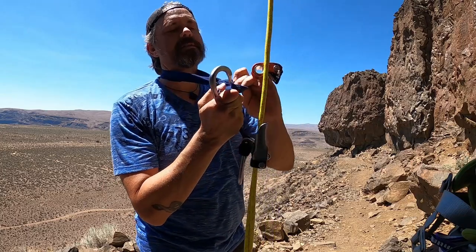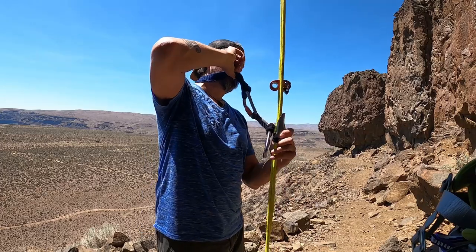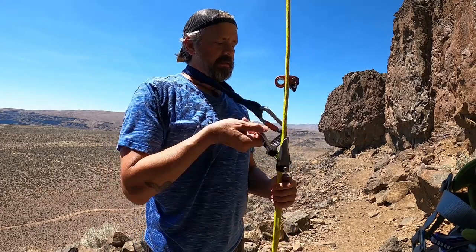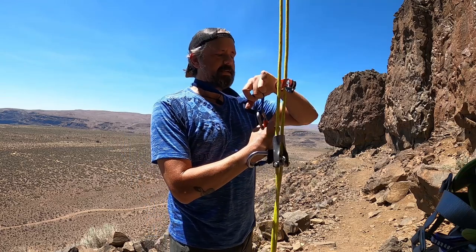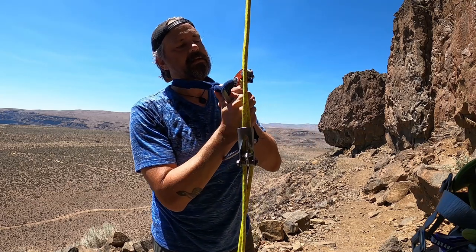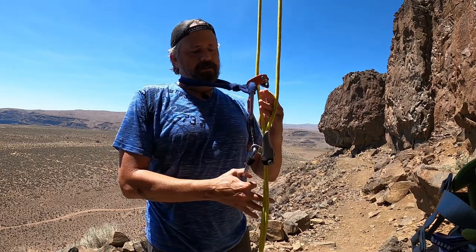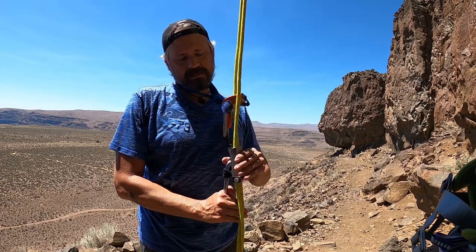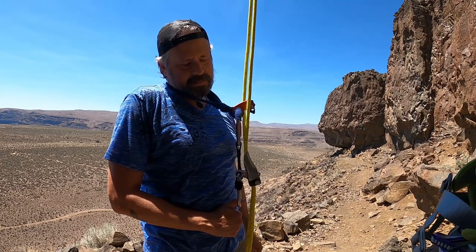I'm going to slide the rolling lock on there and slide it through my neck guard — so this is what's going to be holding my system up the whole time. This gets tied onto my loop. Now all you've got to do is connect to the rolling lock. I put the neck strap around once, come up here, grab the rolling lock, twist, and put that through again. Now I'm on both sides of the rolling lock, which keeps it from slipping down. When this is attached to your belt and you pull it up and put some weight on it, that gets tight — the rolling lock is tight, and that's your system. As you climb up, this whole thing just comes up with you.